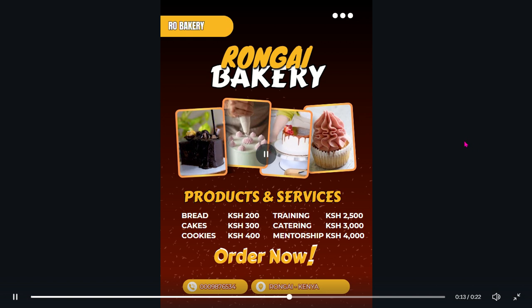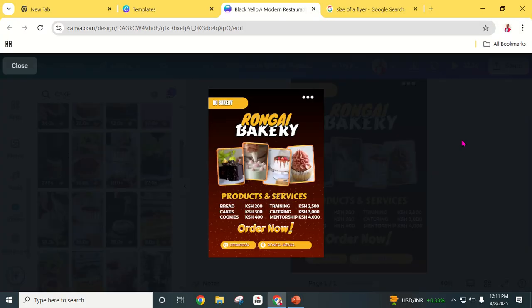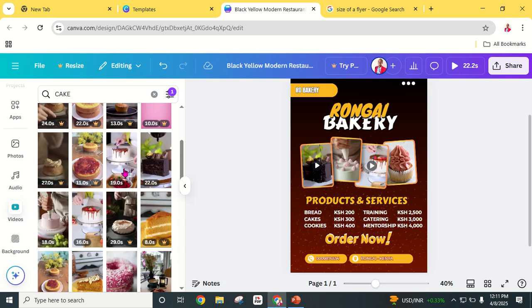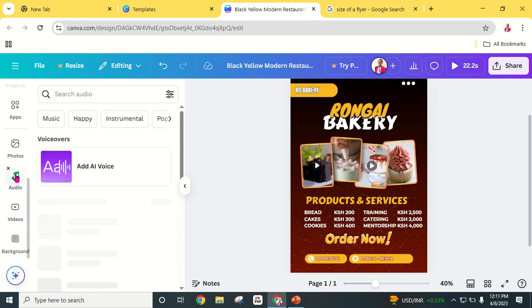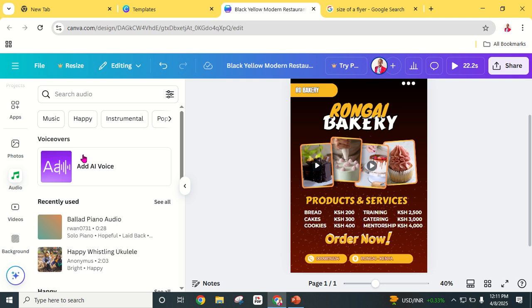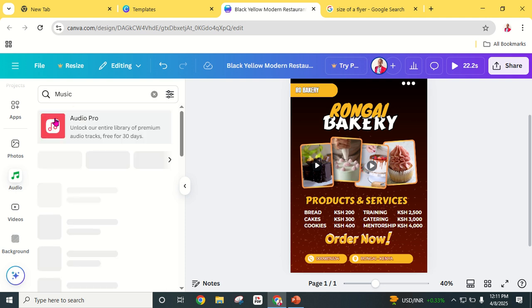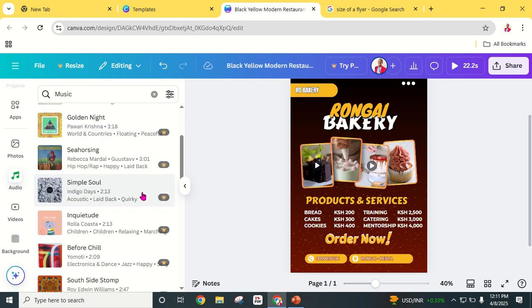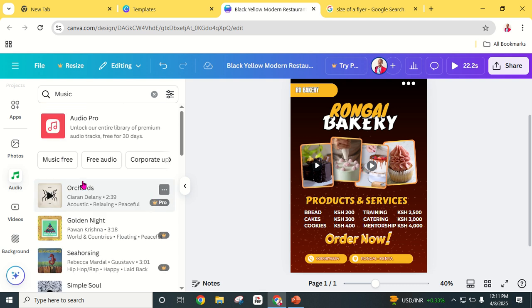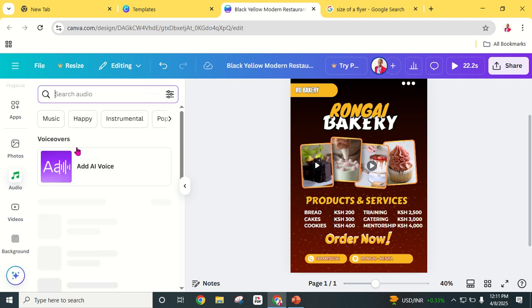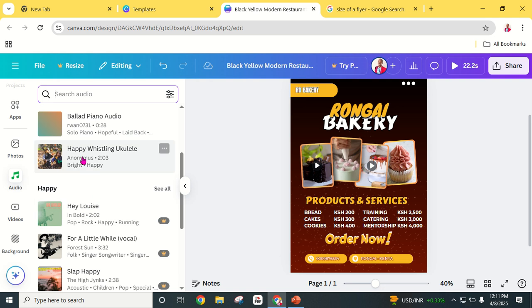What if you wanted to add sound to your design? In case you wanted to add sound to your design using Canva, what you need to do is to click audio, and then here you can get free sample music, and also you can get those that are not free, for payment. So we'll just use one that is for free. If you go for this one, this is the sound that we'll get to hear.